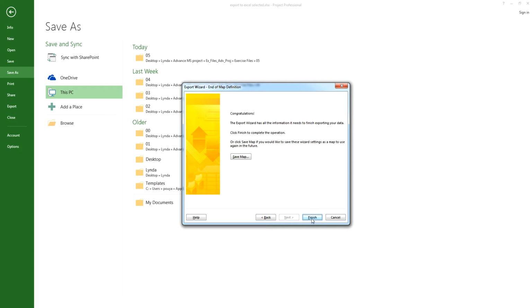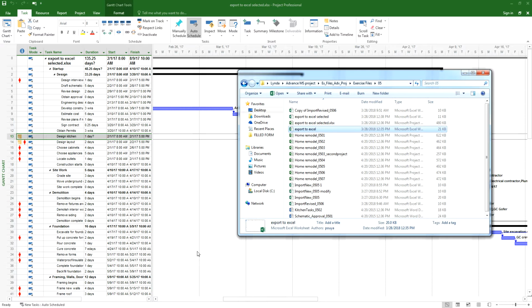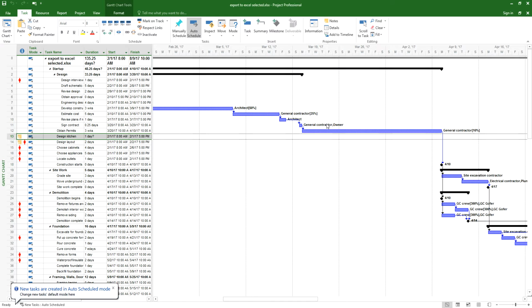So next, and finish, and go back to the location where I saved this file, and I see the Excel file here. Double click on it.